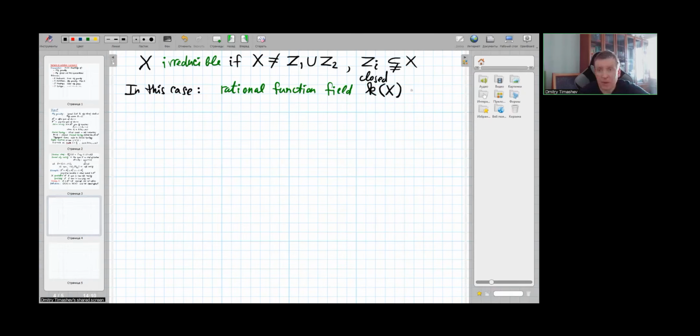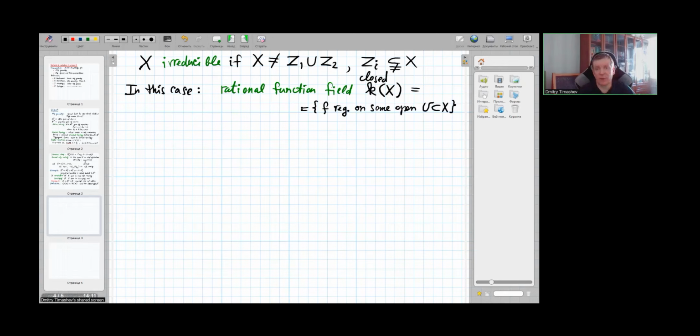By definition, it consists of all functions which are not everywhere defined. They are defined and regular on some open subsets in X. Maybe more rigorously, we should speak about equivalence classes of such functions.